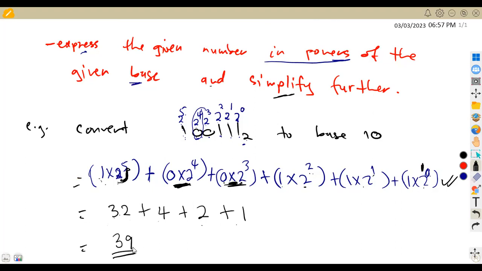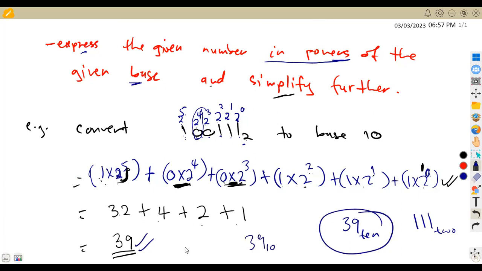So like I was saying, a number written in base of 10 and a number which is just written like this is the same. So you can write 39 base, and also you can even write in words 39 base 10 if you want. Even in base 2, you can write maybe it's 1, 1, 1 base 2. You can even write in words base 2 like this. It's even allowed. Okay. So this one is just 39, or you can write it as 39 base 10, like that.